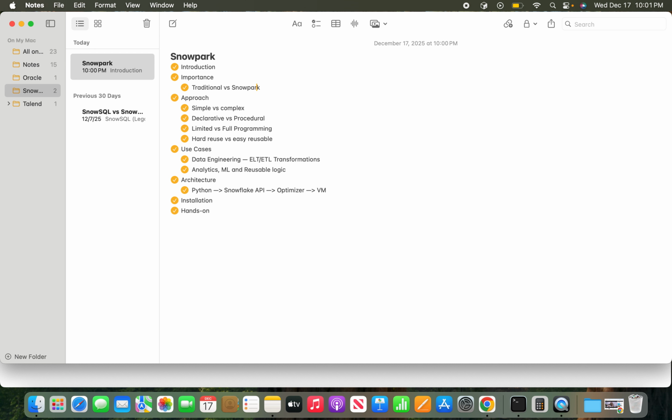And what is the approach we are using here? In SnowSQL and Snowflake CLI, though it is simple, it cannot handle complex data. The complex logic using Python, Java, Scala programming approaches, we can use on large volumes of data, difficult data. That is one side of it. SnowSQL is more declarative, like a batch script. You can do everything, but you cannot define it for reusability purposes.